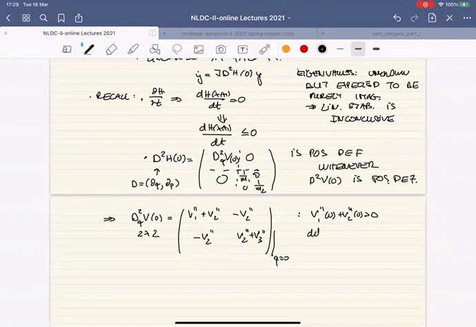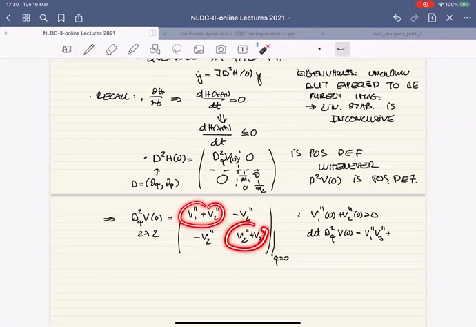So let me write that out. The determinant of d squared QV naught, which is based on, sort of, what do I get there? No, what I said was not right. What remains there is V1 double prime, V3 double prime plus V. So I'm multiplying these two. So it's V1, V3 plus V2, V3, because the V2 squared cancels out. And that's positive because all these terms are positive.